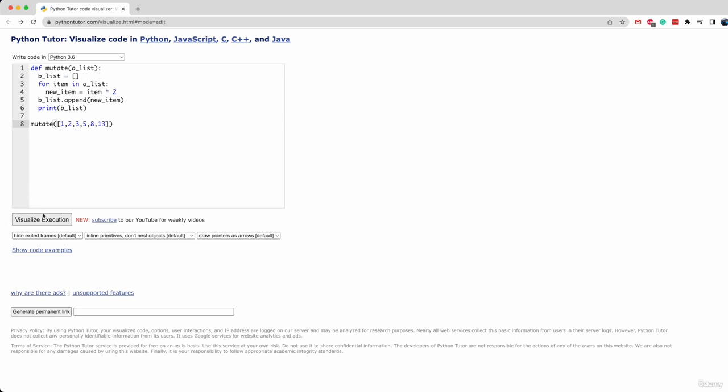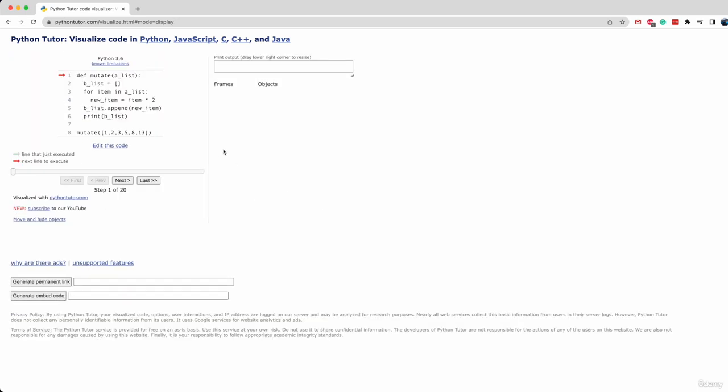So I'm going to copy this code and put it inside Python Tutor, and we're going to visualize it. Again, this is going to give us an idea of exactly how this code is running. I'm going to visualize this, and it gives us a visualization like this. If you drag this, it shows you exactly how the code is running and draws it right here. It's pretty cool.